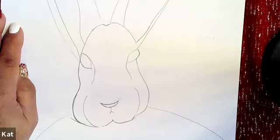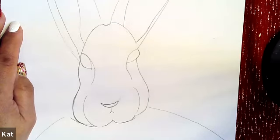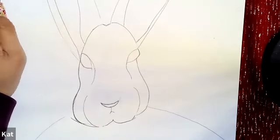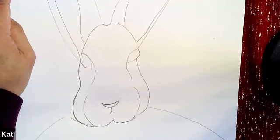Anyone want me to take a look on your drawing before we move on? Vivian, hang on. Okay, show me your drawing now. That looks perfect. Good job. Good job. Okay, remove. Lucas and Levi, show me. That's good. That's perfect. Hang on. Move it down a little bit, Levi. Your ears are a little small. Can you make it a little bit bigger? You have some space on top. Make it a little bit longer.